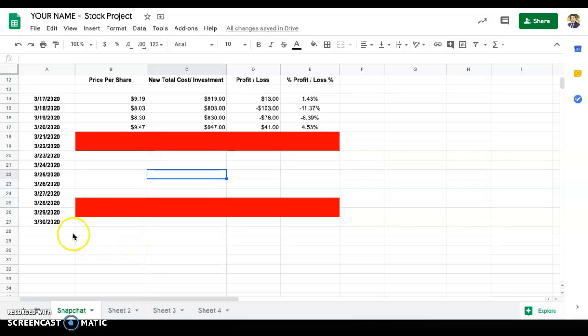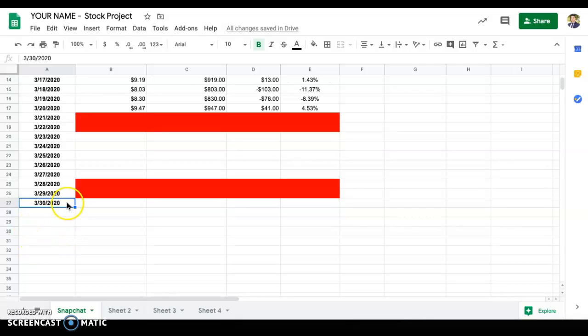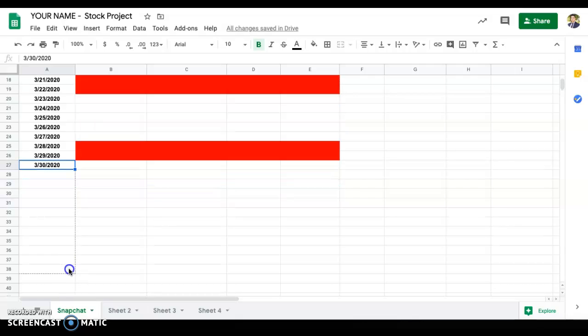Okay, so let's say today is April 14, and you need to create the dates. So what you could do is an easier way. All you have to do is just place the insertion point on the bottom right, and this is the fill handle. You will click, press, and drag down, and the sheet will automatically give me the dates in order.